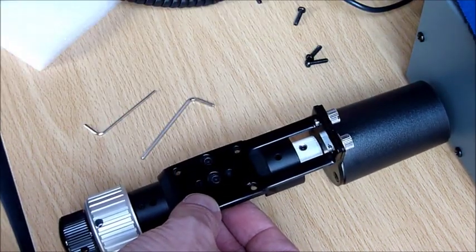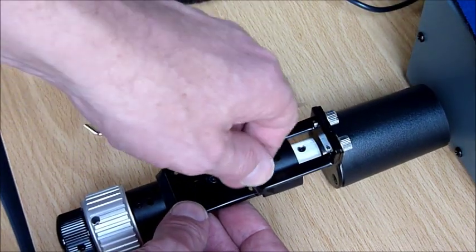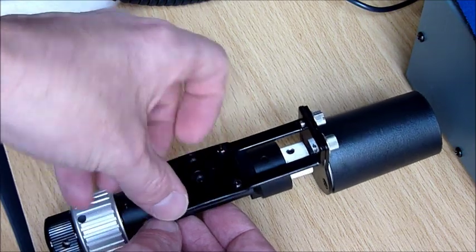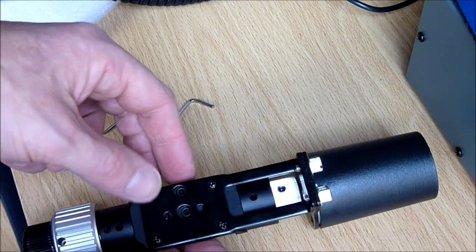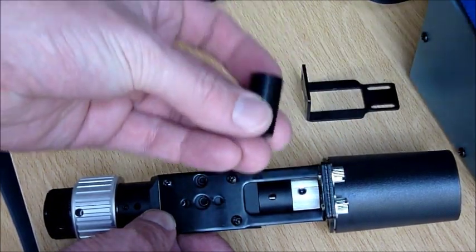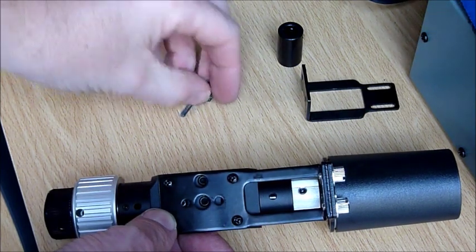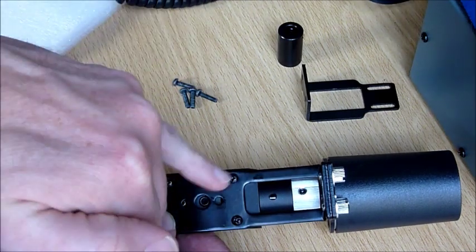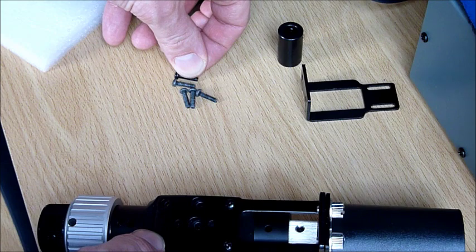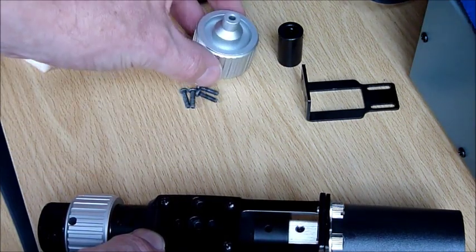So the next job is to use these four slightly longer screws which are provided in the pack. These then go into the bracket holes there and we screw them back onto the focuser. What you should be left with in the packet is the reflector type bracket and this extension arm as well. What you'll also have left over are your four screws from the top of the focuser, as Skywatcher have provided these four longer ones. Are they slightly longer? Not much in it, but we'll use them anyway. And obviously you'll have left over your single speed bolt there as well.